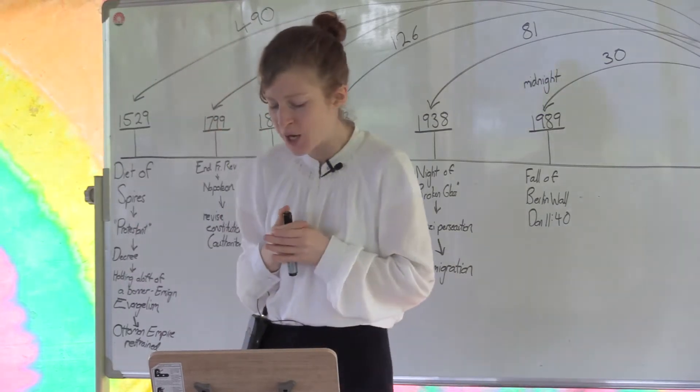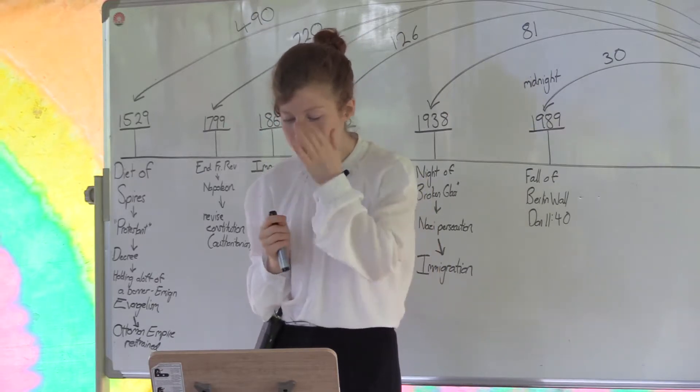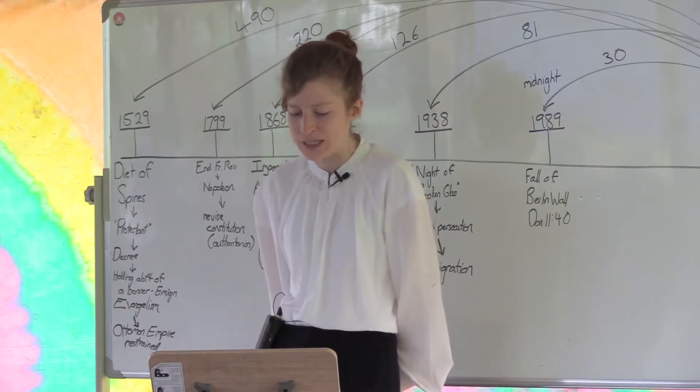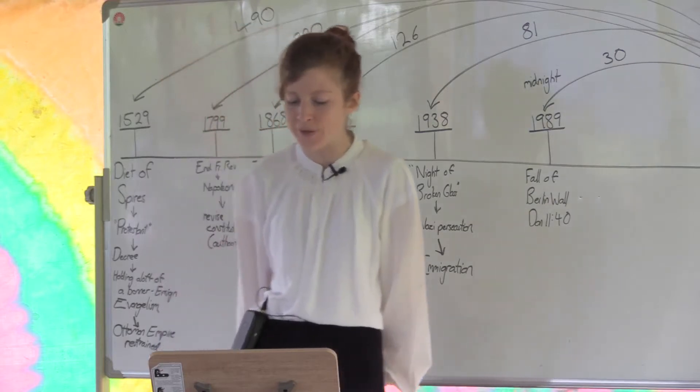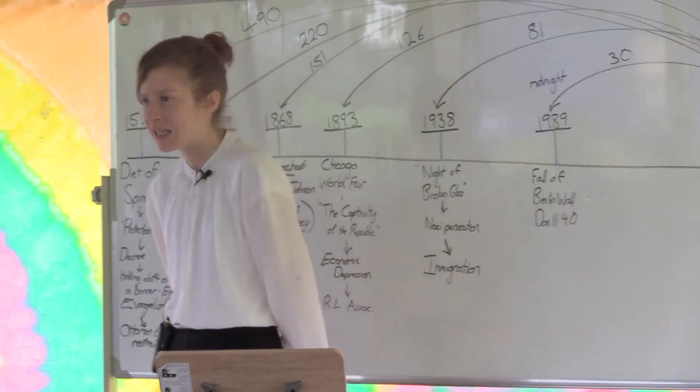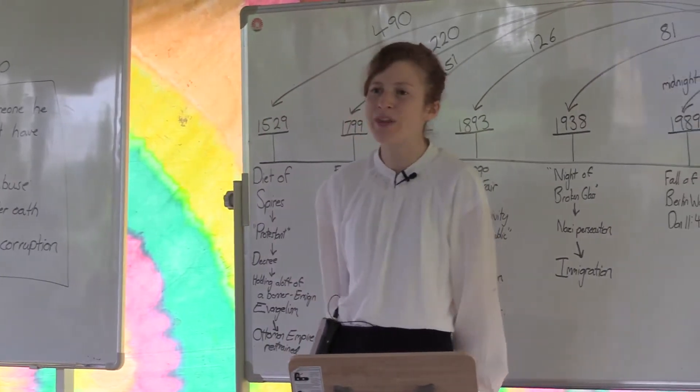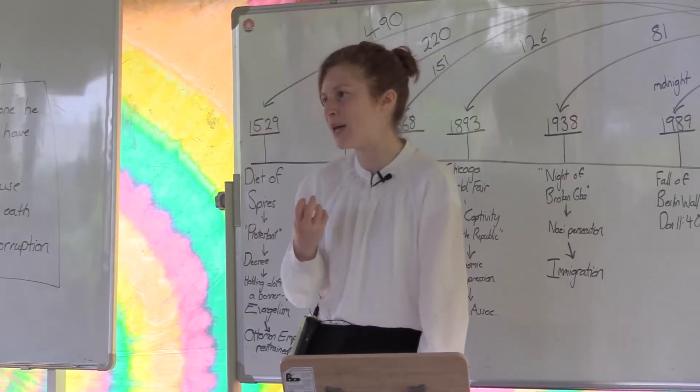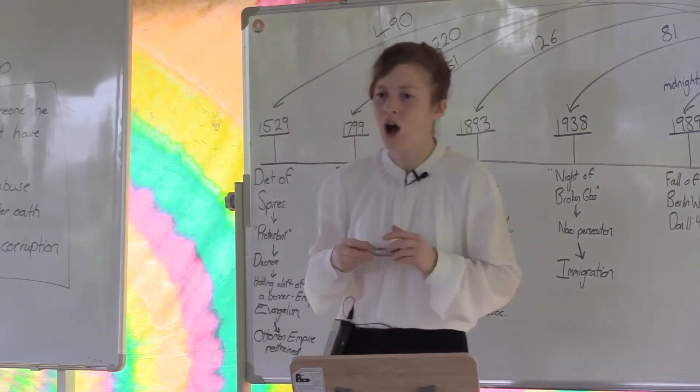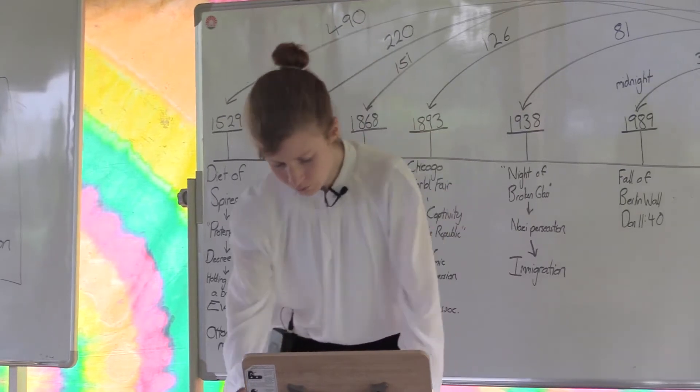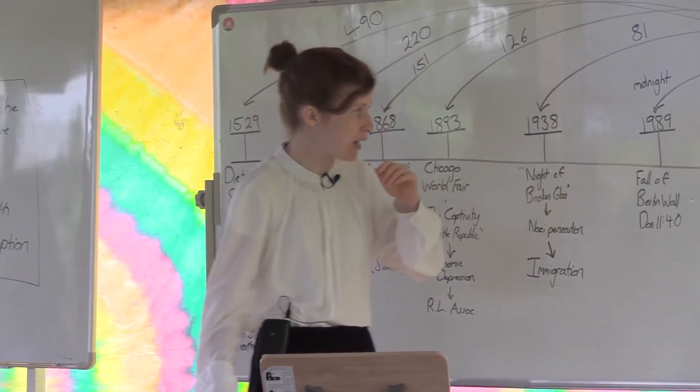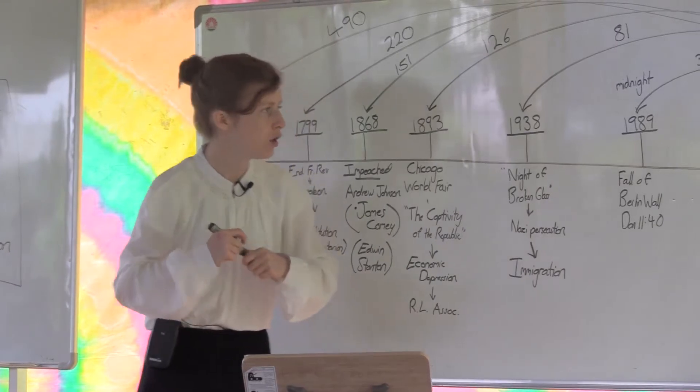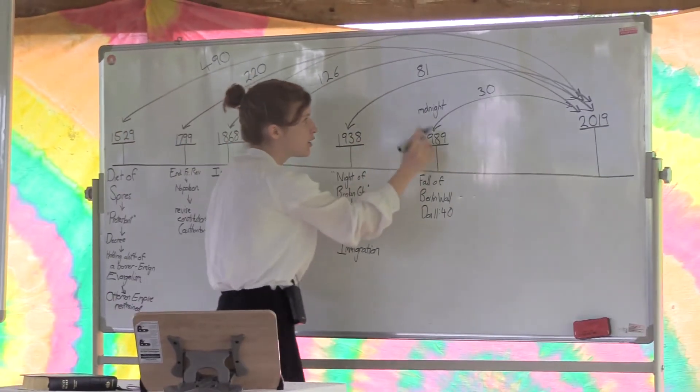It began at 11:30 p.m. when checkpoint Charlie, one of the major crossing points, began to open. Thousands of people pushed through. By midnight all the gates had opened and shortly after, people started taking to the wall with whatever implements they could find. There's videos of the incident as they chip away at the wall - whatever piece of metal or a piece of flint or rock they can find. The emotion that's built up in these people to see this symbolic marker of the Cold War go down, it marks their freedom.